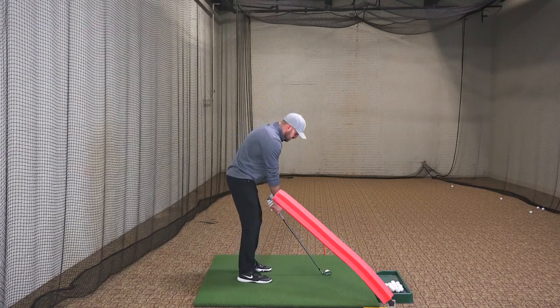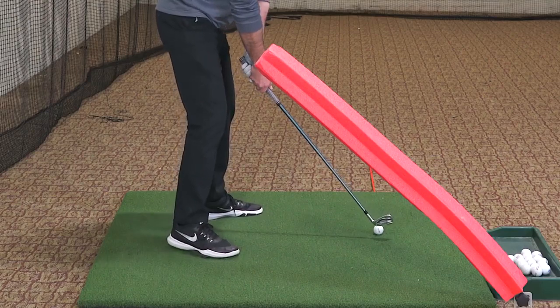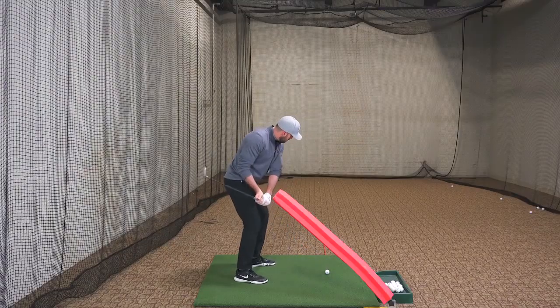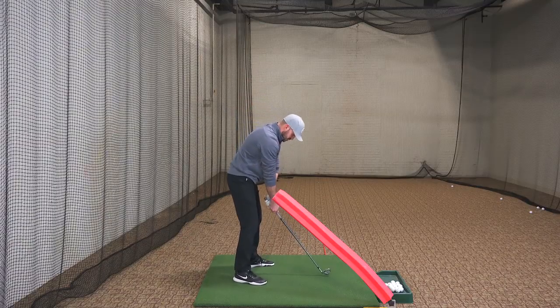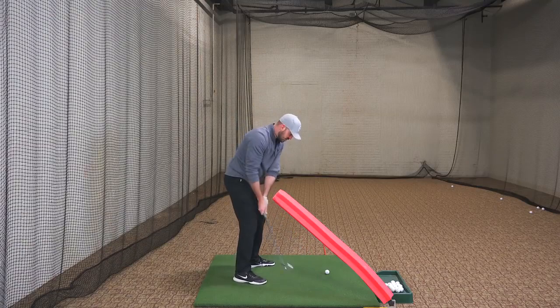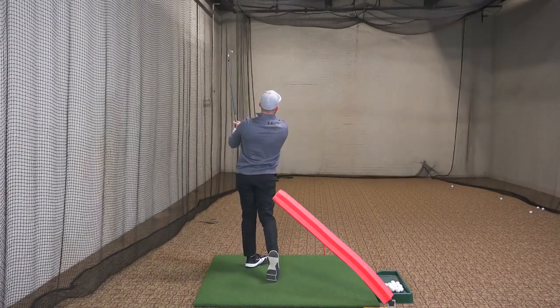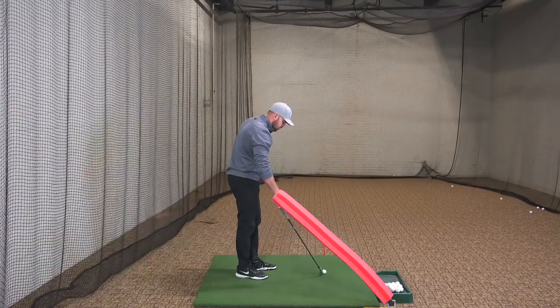Kind of presetting a little bit of a flippy draw motion on purpose. So aiming to the right, right foot flared, ball position back, working that thing in, getting it out to the right and high in the follow through, not being shy with my arm rotation. Feeling the same pieces. Good. And the goal here is to kind of, again, get that going hook motion. So I'll do one more with this.